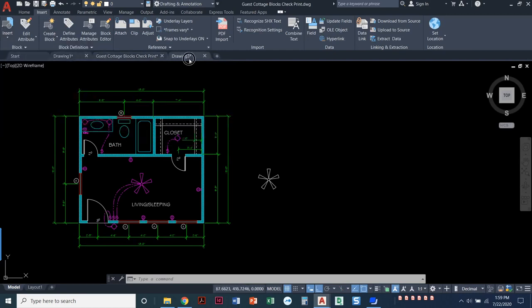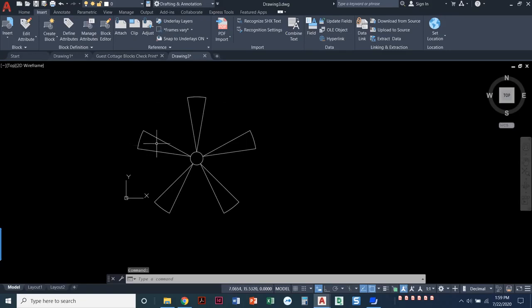So let's go back over here to my blank drawing. I have no blocks created. These are just lines, like I said, lines, arcs, and a circle. I can't insert anything, so I'll create a block. We'll come to this button right here, which is create block, and I'm on the insert ribbon, by the way, under block definition. We're going to define a block.